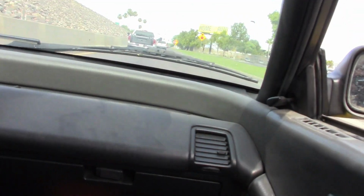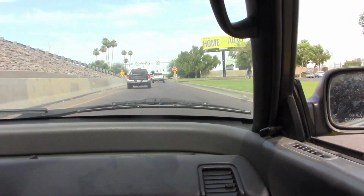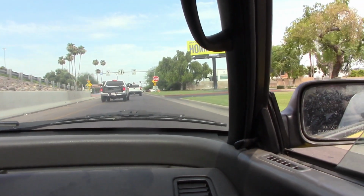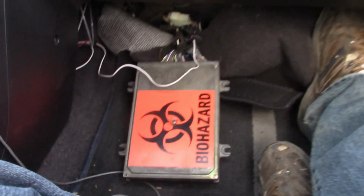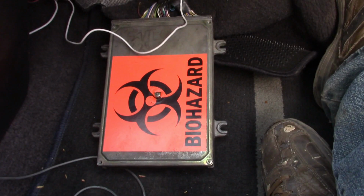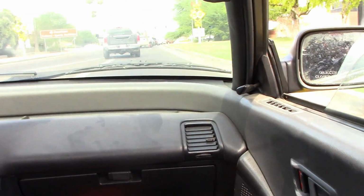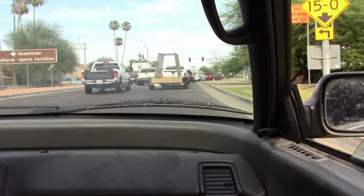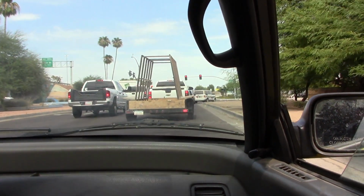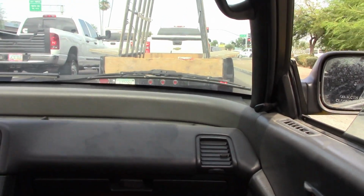Why didn't you go with the VTEC head? I just wanted to make decent, reliable power on a stock Si motor. How much did the guy charge you for tuning? $350. It's not bad. If you go online and try to get the right tune for your car, it's going to cost about the same. For a little single cam and a little eBay turbo, it moves.